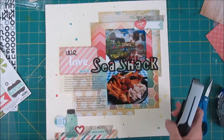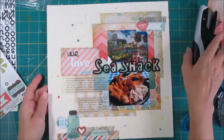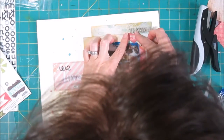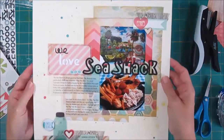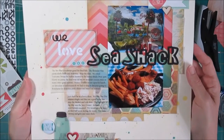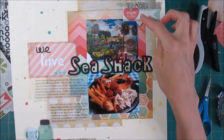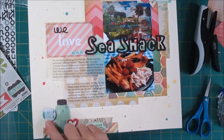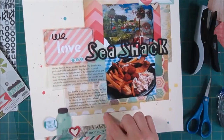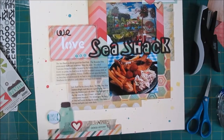Okay, so this is one that didn't start with a sketch, but it just started kind of laying things out and playing, and I really like the effect. I love the title, and I know I'm going to do this again. As I say, there may be another way to do outlines that's easier in the Silhouette software. I'll have to look into that, but this offset thing worked really well too. So anyway, I'm still learning things on the Silhouette. I got lots of embellishments in here and some distressing. Got to play with a lot of different products in this page.